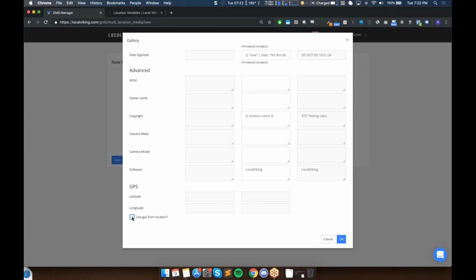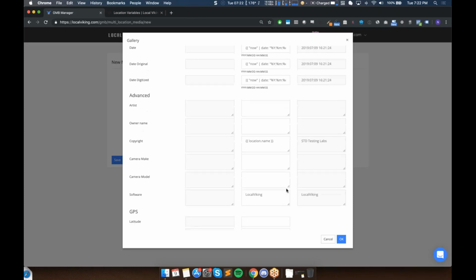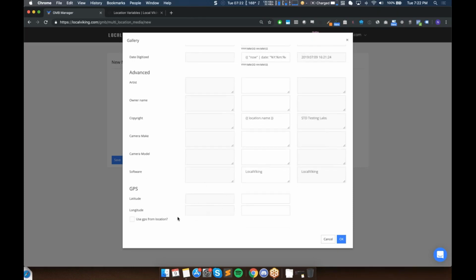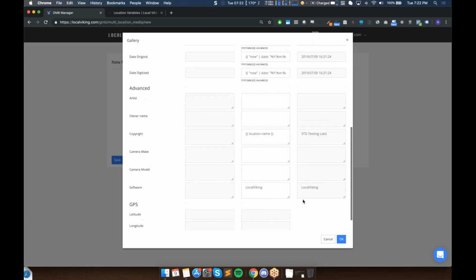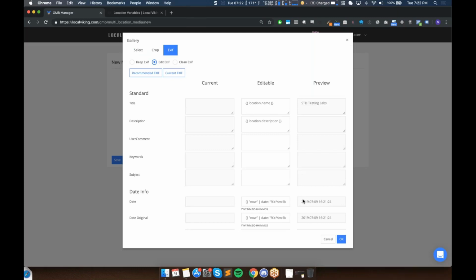So you can also overwrite this and choose to inject your own coordinates. There is, I believe, a special format that it needs to follow. I will have to double check on what that format is or whether or not we've abstracted the format away so that you can just use integer values or float values, or just a number if you want a normal word. But make sure to hit up our support if you are going to want to customize your lat long coordinates, and I will have a help document created for that information.